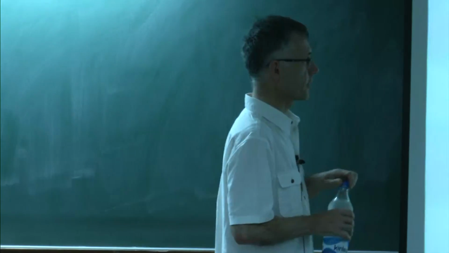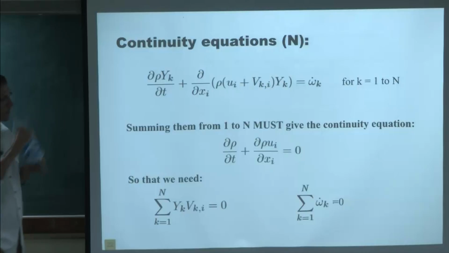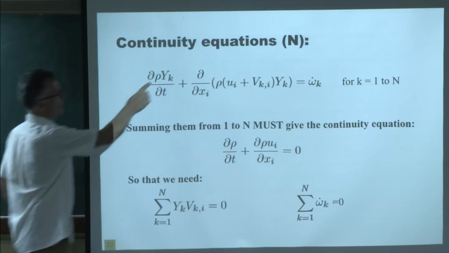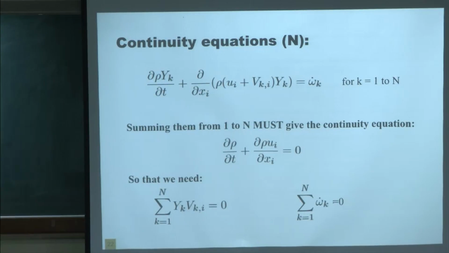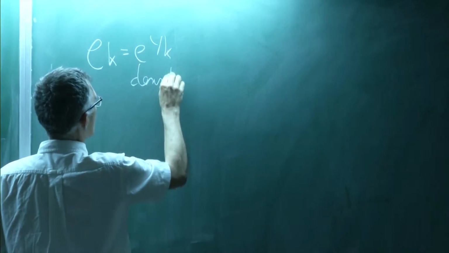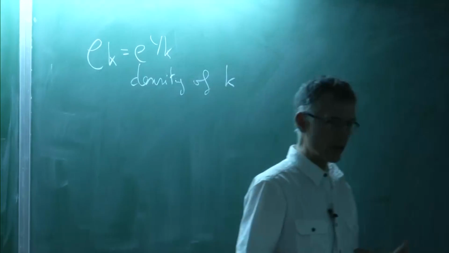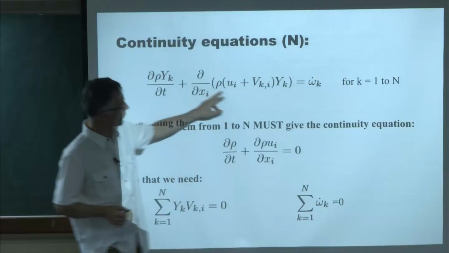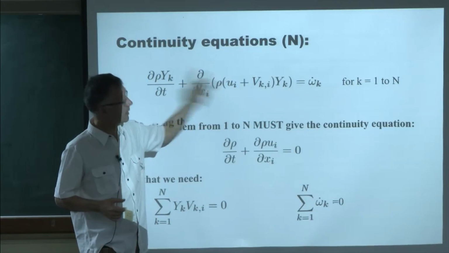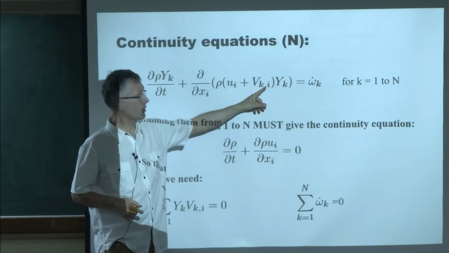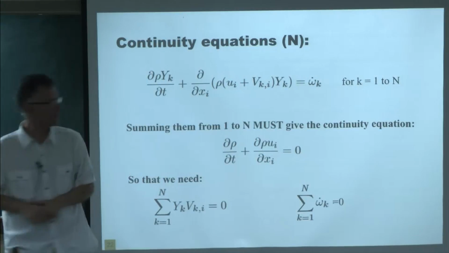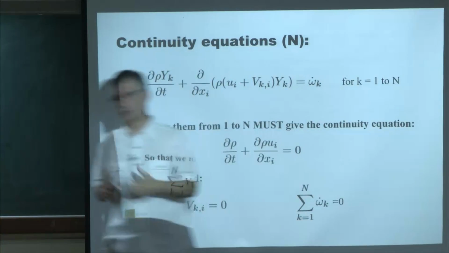The continuity equations express the fact that the mass of species k, rho Yk, is also the partial density, rho k. So that's the density of species k. This changes like all other quantities because of convection by the velocity, but then you have 2 additional terms. One of them is the Vk here, which is called the diffusion velocity, and the other one is the omega dot k, which is the reaction rate.